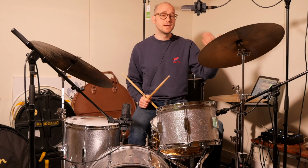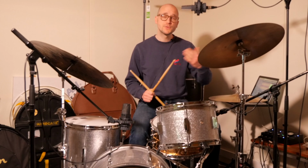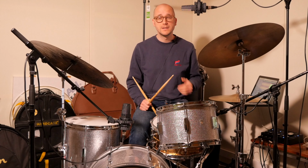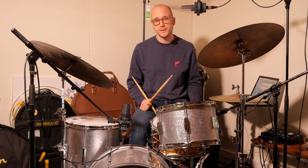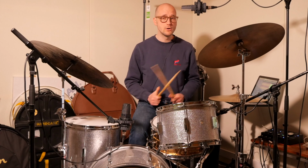So you notice I play a crash on every bar. Let's forget about the crash for now and look at what he's doing with the bass drum, because that is the most tricky part of this rhythm. He's playing a lot of 16th notes. Slowly it goes like this.